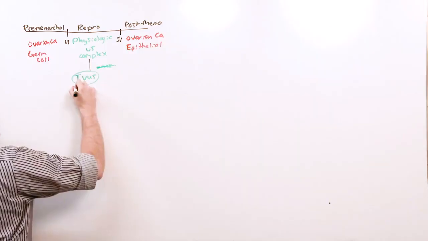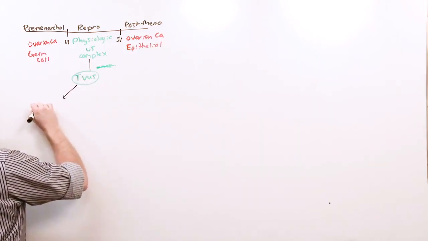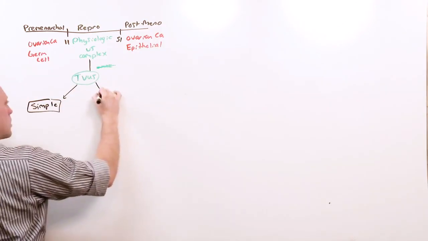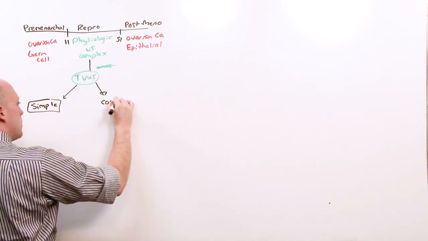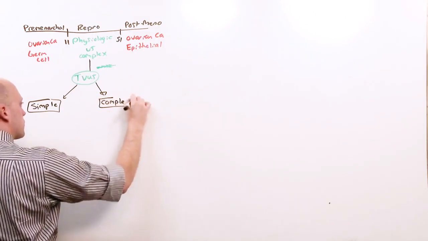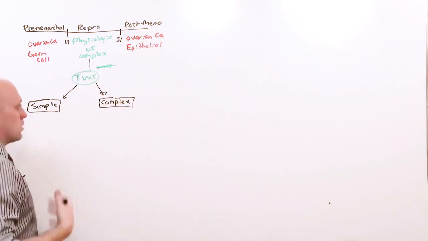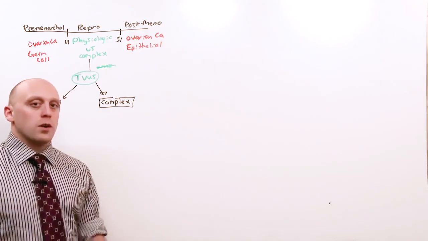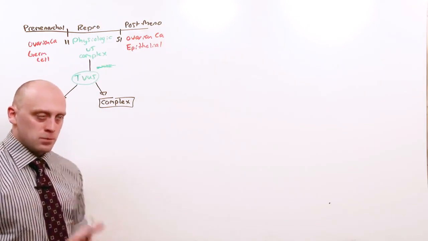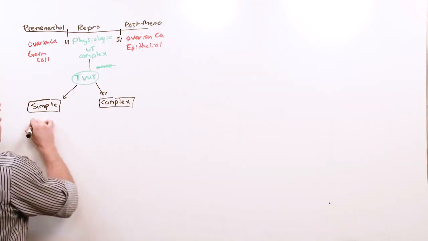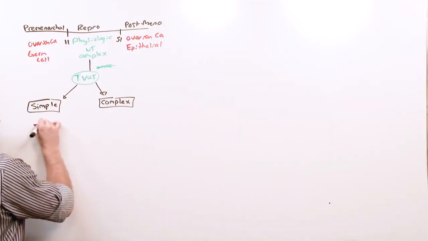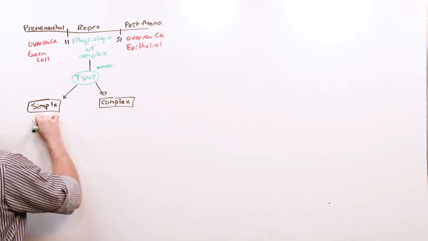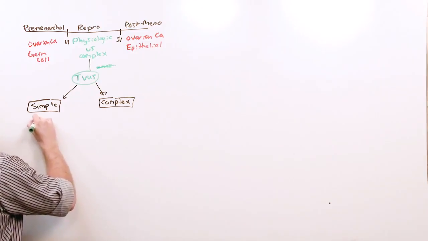And the ultrasound is going to show you whether or not it is simple or complex. For your level as an MS3, it is going to be very clearly simple or very clearly complex. To show you what the two look like, this is an ovary. A simple cyst is going to be small, and it is going to be consistent.